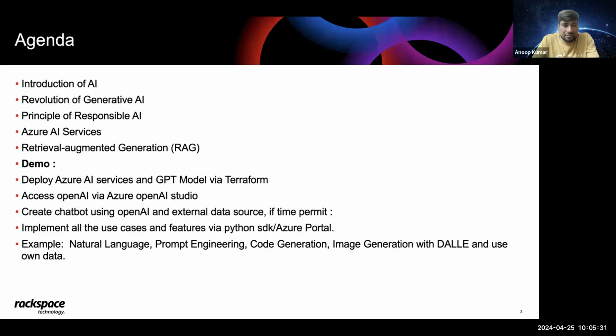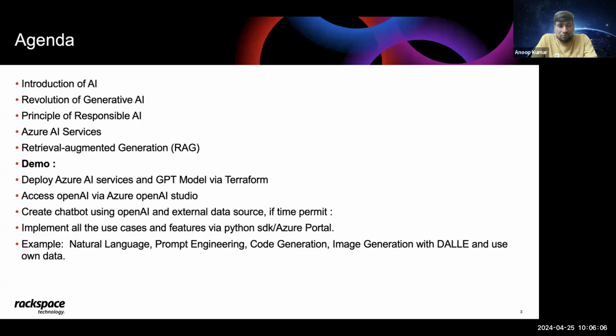And this is Retrieval-Augmented Generation, that is RAG. It is about how we can use the Azure AI services or OpenAI services to answer user input through different data sources. That is all called RAG, which I am going to discuss, and I'll show you some demos. These are some introduction parts.